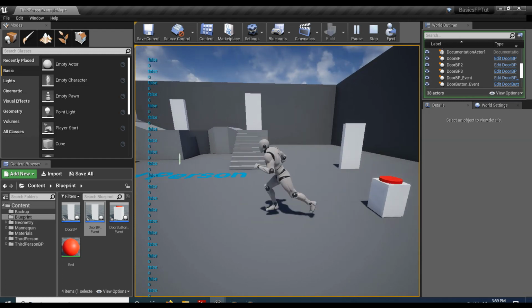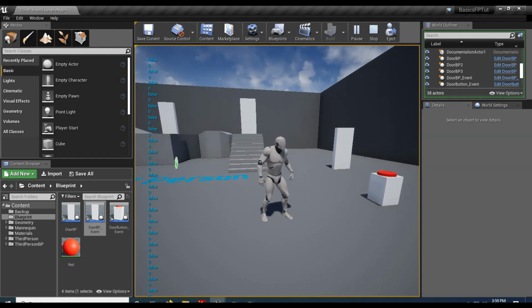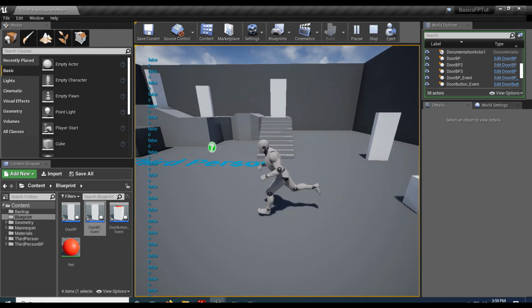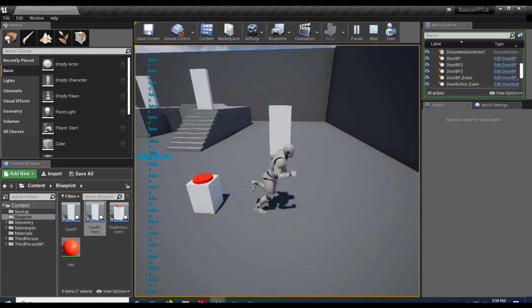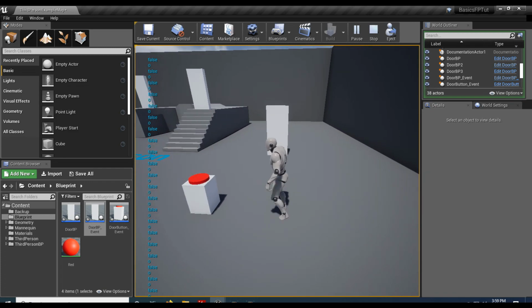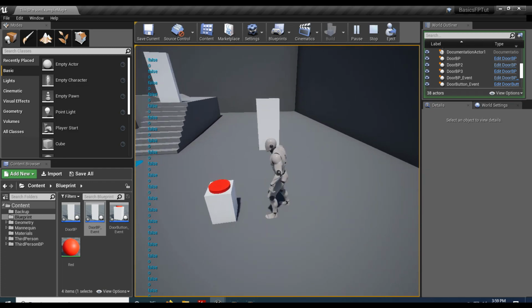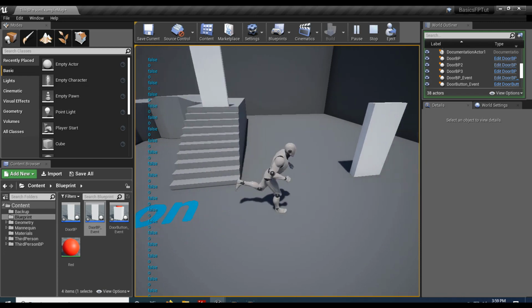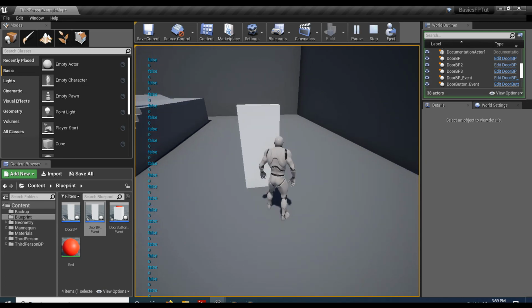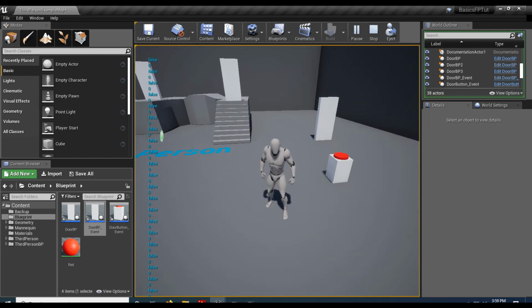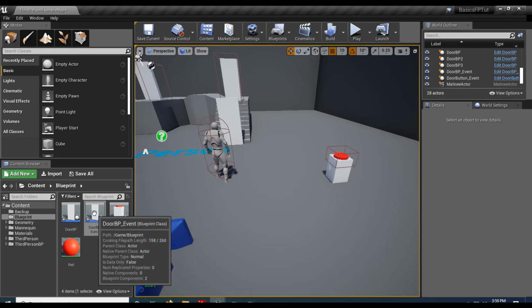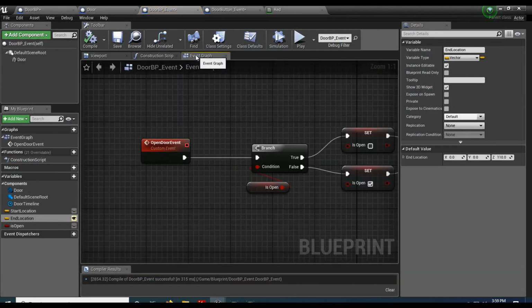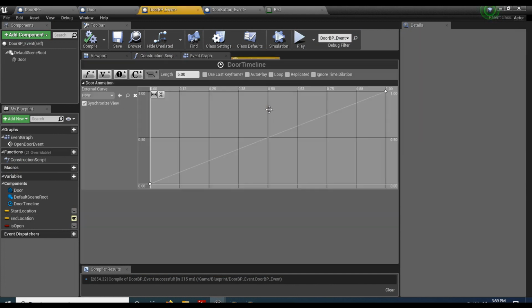Now we don't have this where it's fully firing, but you can see that it started. So if I hit it again, it goes to there, right? So what it's doing, you can see how it's kind of lagging. What's happening is I'm hitting the event, and it's actually traveling all the way over to here. And then when it's finishing, it then comes back. So let's do this. Let's go back into our door, this one. Go into the timeline. And let's do use last keyframe.